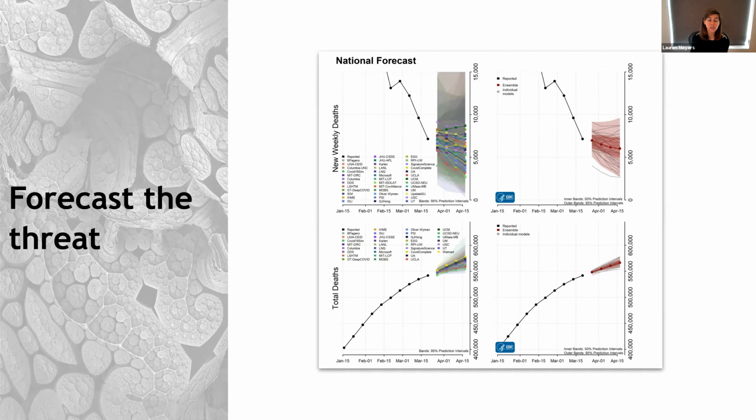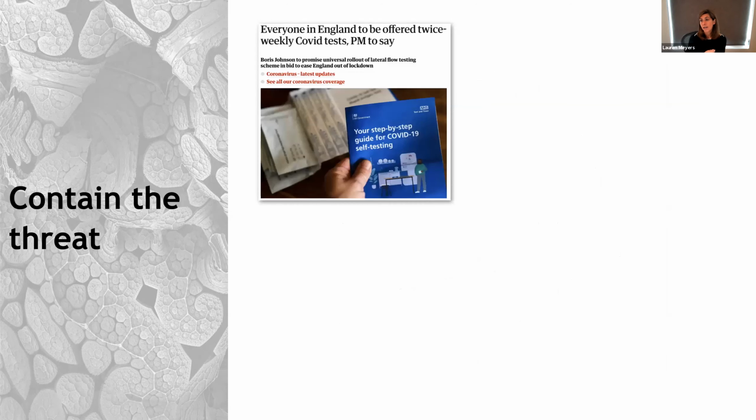So finally, now I'm going to turn to modeling in order to contain the threat. And I'm going to start by just mentioning one of the potentially most effective yet most underutilized weapons in our arsenal for controlling the spread of this virus. And that is proactive testing of people on a weekly basis, on a semi-weekly basis, a monthly basis, symptomatic, not symptomatic. And this is something that the UK is really just beginning to roll out. So they are now offering twice per week free testing to every single person who wants to take it as a safeguard. And the idea is if you test positive, then you'll isolate and you won't potentially be a silent spreader of the virus.